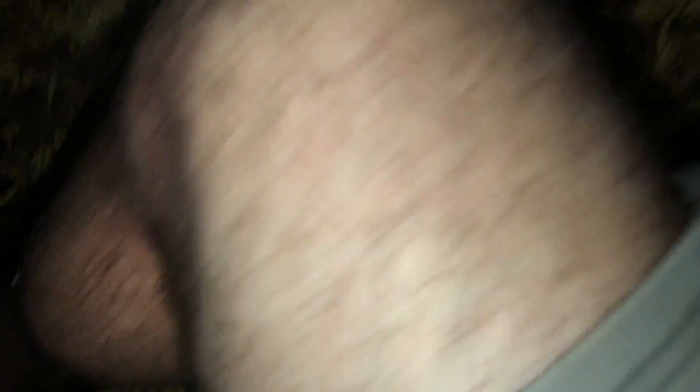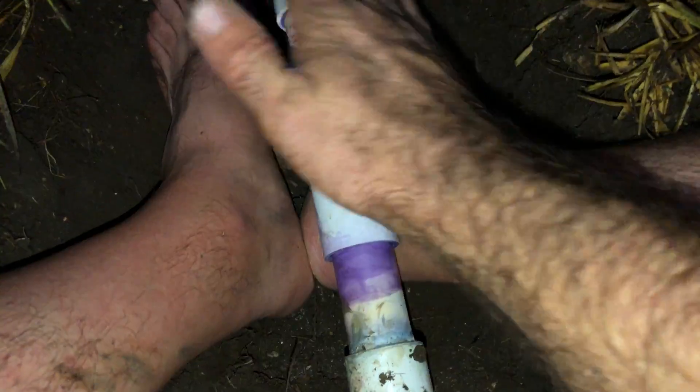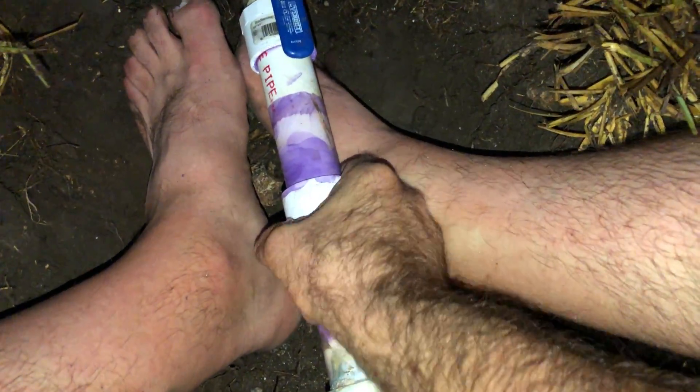You put another piece of pipe in there, but you can't do that when you can't move your pipe around — this is rigid inside the ground. So I had to file that ridge completely out of the other one, get that smooth to where I can slide it all the way into the pipe, put that piece of pipe in here with the new end piece, then slide it all the way on and back it over this pipe, put more glue on it, and finally secure it.